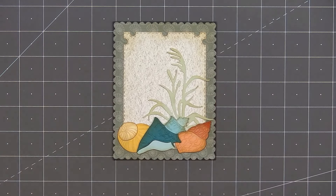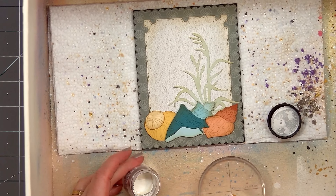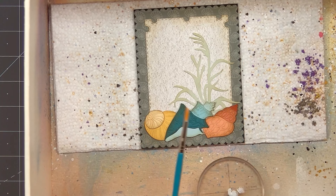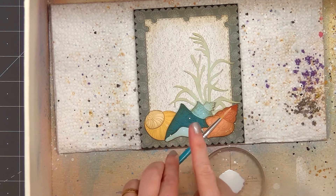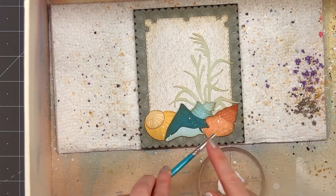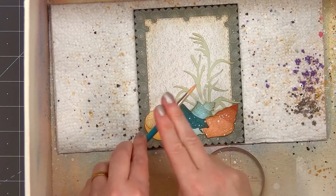I've already put some scrap pieces of cardstock to help it stay at the same level. After adhering it in place I realize I still need a little more foam behind the top portion, so I'm adding a tiny piece of black foam and sneaking it underneath. Next I'll add a white splatter all over the background of the card and also on the shells and grass. I'm using Spellbinders new splatter white opaque watercolor — this is the first time I'm trying it and it is available at Honey Bee Stamps.